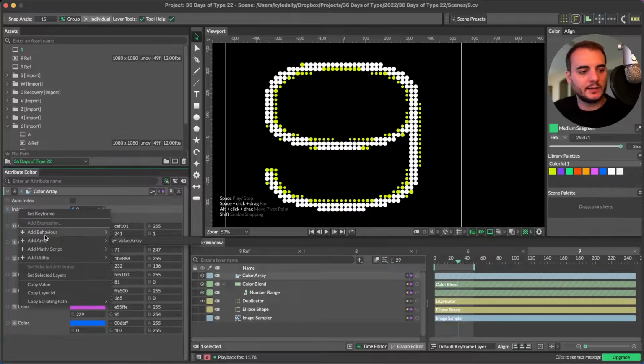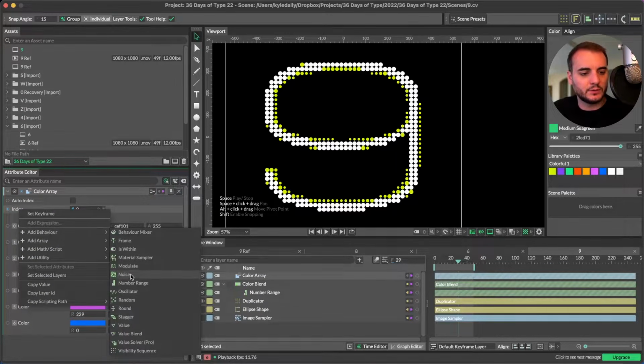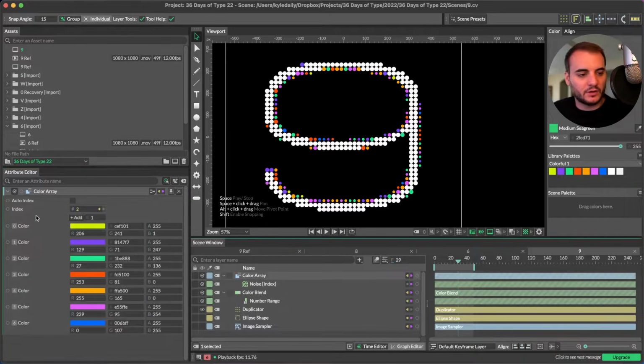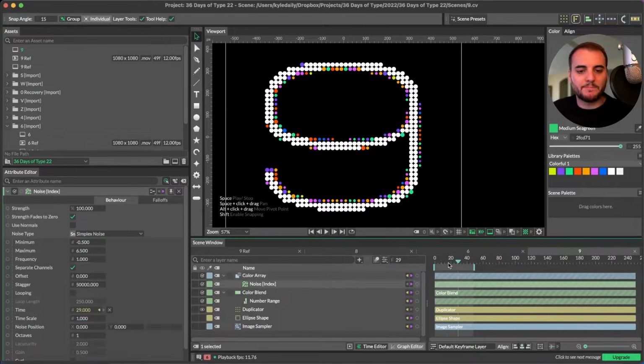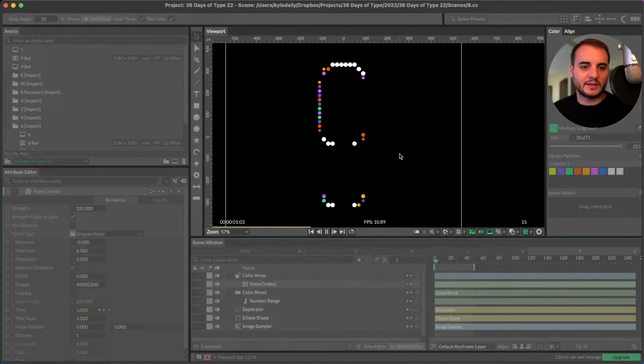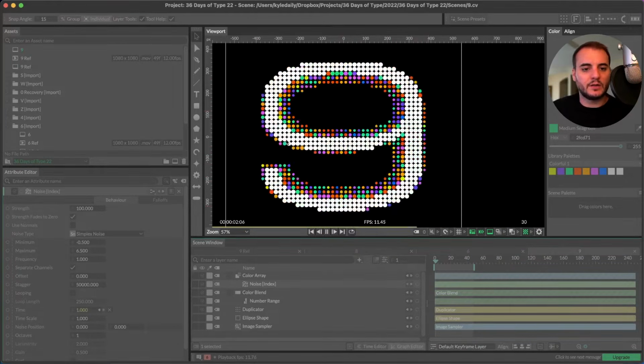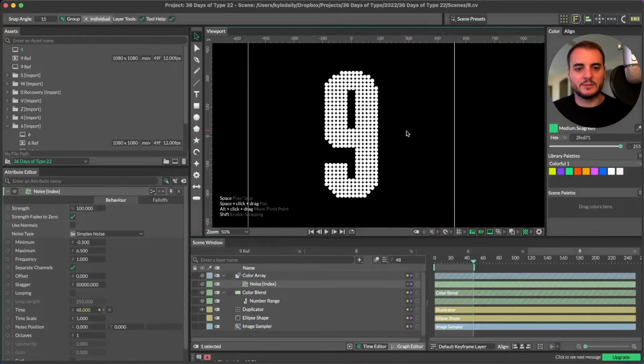So I can right click index, add behavior, let's go noise. In this noise, I want to set these values to -0.5 and 6.5. Essentially that'll set my range of all of these indices here. So -0.5 rounds up to 0 and 6.5 will round down to 6, and therefore we've taken advantage of the range in the best way we can. What the noise will do is randomly assign these values, and it'll even change over time, so it creates a little bit of nuance and variation within this animation.